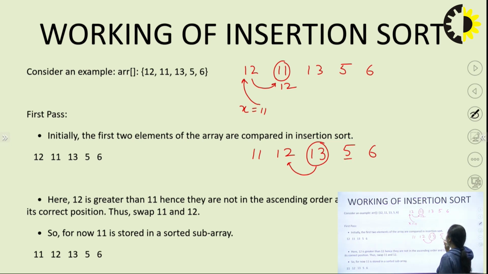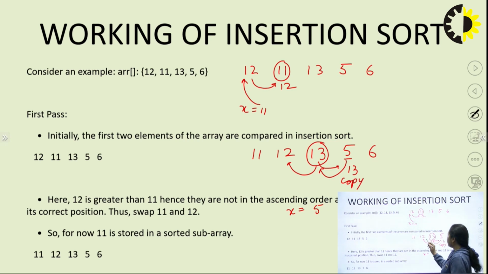After that, we have 5. Now, look for the correct position of 5. So, 5 is first compared with 13. 5 must come before 13. So, first of all, we will copy the value of this particular index to some other variable. Let us assume x is equal to 5. We have saved the data, that is, we have picked the data. After that, we copy 13 to the place of 5. We are copying 13 here.